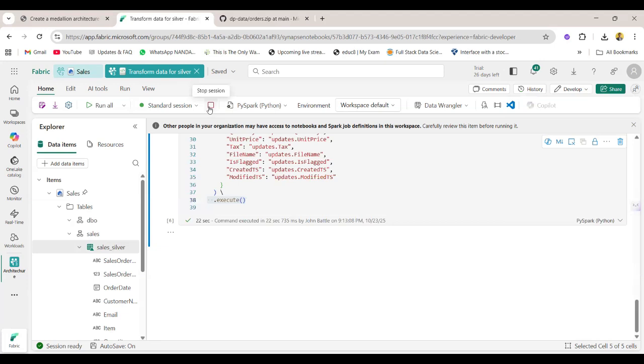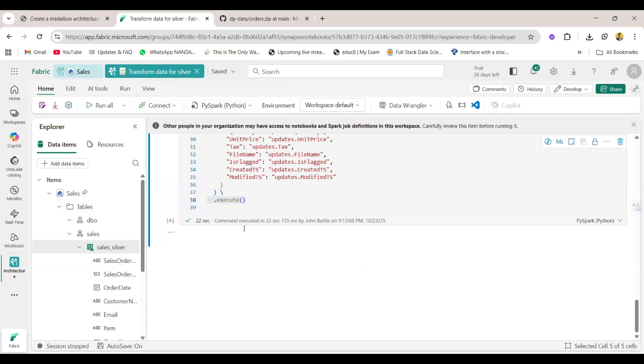Before you close that, stop this session using this stop session button. This will stop the Spark session. The other day, the notebook in the pipeline did not run because the session was on in the notebook when it was created. So you need to stop the session and then run the pipeline. In the previous hands-on, you would have wondered why the pipelines were failing, right? That was only because of this issue. I have elaborated the same thing in the recording as well. So from that time, it's good to turn off the session once the work is done on the notebook.